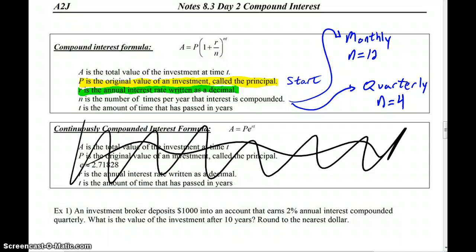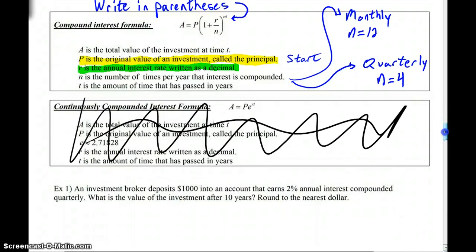So this is the formula that we're going to be working with. I'm actually going to give it to you on our next quiz. And there is also one other very big word of caution. The exponent in here, the NT, we're going to write in parentheses. Both the N and the T are raised up as a power. So if we're going to type this in using a calculator, of course, we need to ensure that both of those are raised up as an exponent.